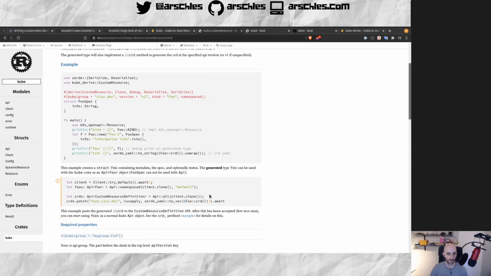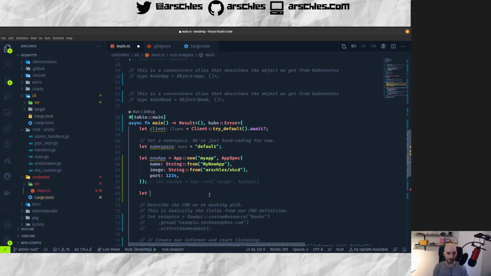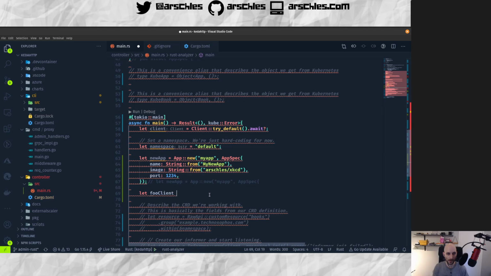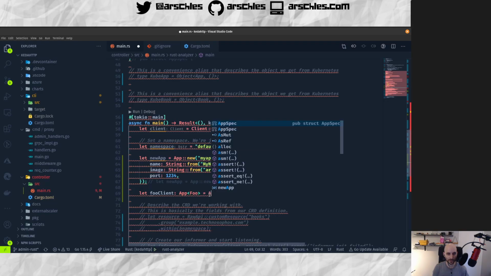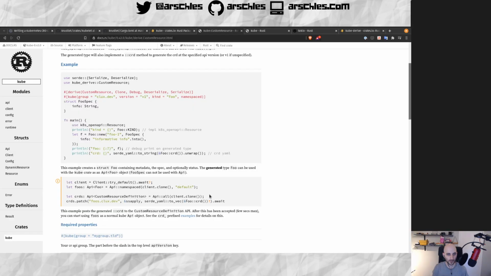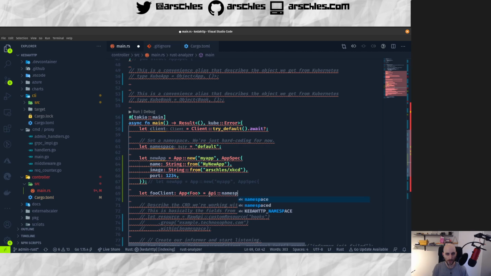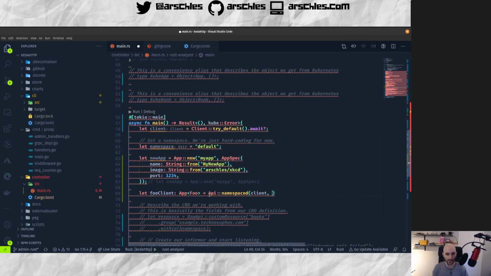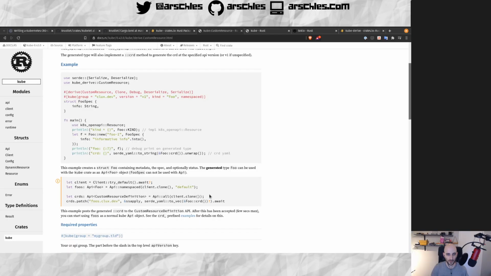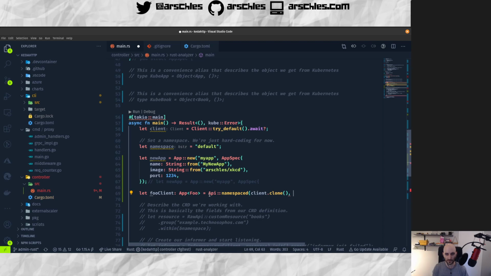So now app foo API namespace client dot clone and then namespace.